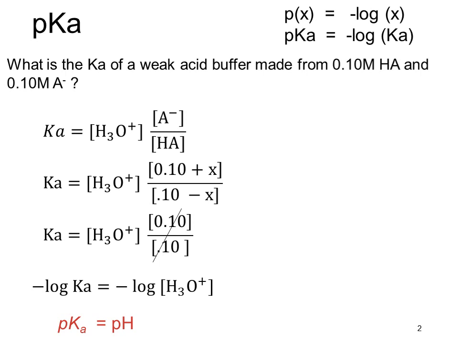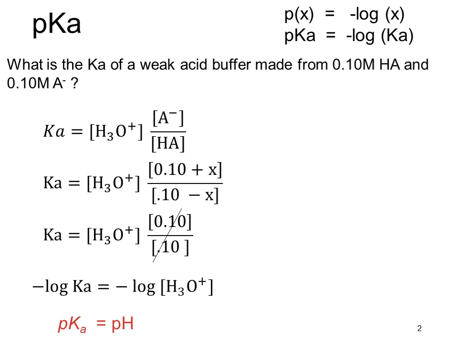So just like pH, pKa is a way of simplifying the Ka value. So instead of having an ugly scientific notation value, we have a single number like 5, which is easy to read and easy to discuss. Now, just like pH, I think pKa can be a little confusing and take some practice to use. But there's one place where it's really, really helpful, which is talking about where a buffer does its best work.